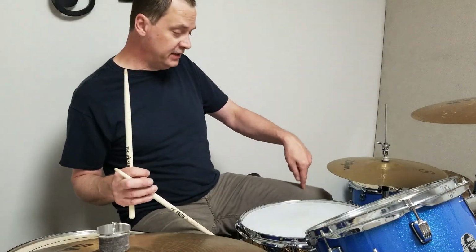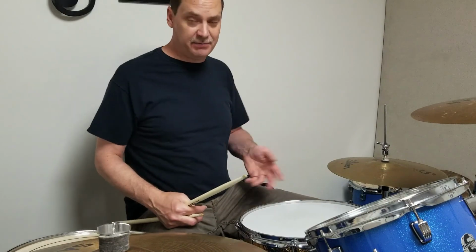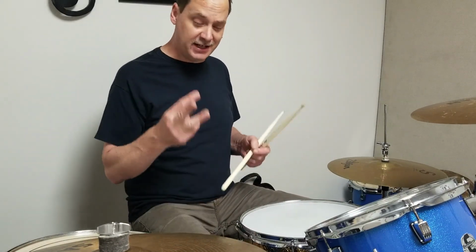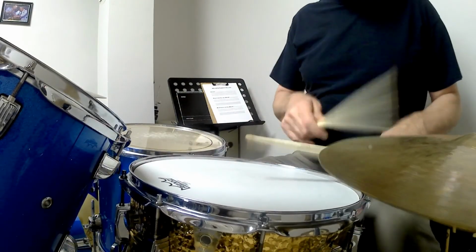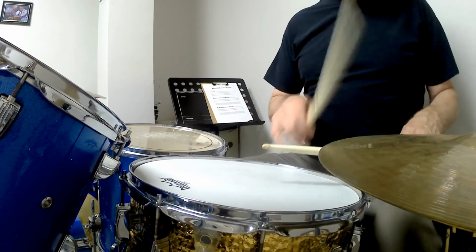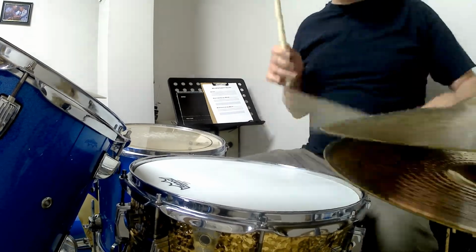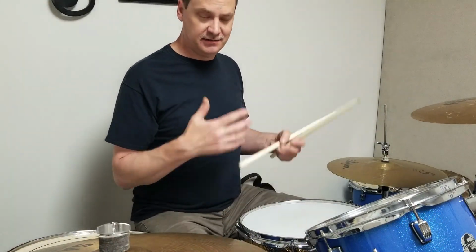Right now the left foot, we're not marching with it or anything. It's simply holding this hi-hat down. We're not going to tap it. We're not going to do anything with that left foot. So we're using three limbs. The right foot, the right hand, and the left hand. 1 and 2 and 3 and 4. So, now, let's combine the two things that we've got going.